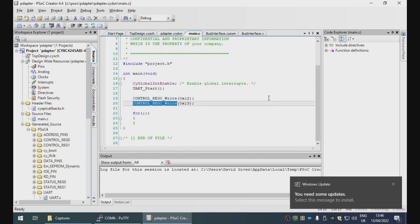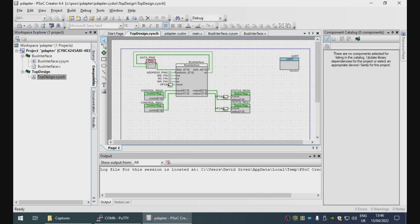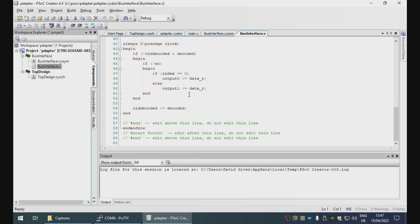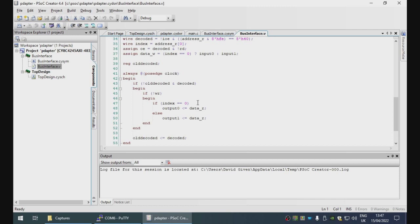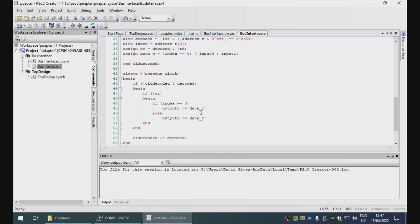When the Brother writes, thank you, Windows. When Brother writes to this, it's going to be sending information to the interface about what it's doing. When it reads from this, it's going to be fetching information from the interface. Now, one thing you may have noticed is that there is no way to, where did I put the schematic? There is no way for the bus interface to tell the CPU in the interface when something happens. The interface is just going to have to poll. This is by design, as it simplifies things no end.